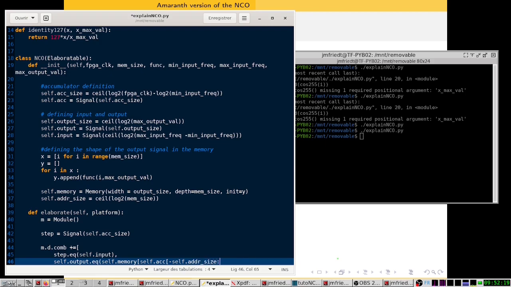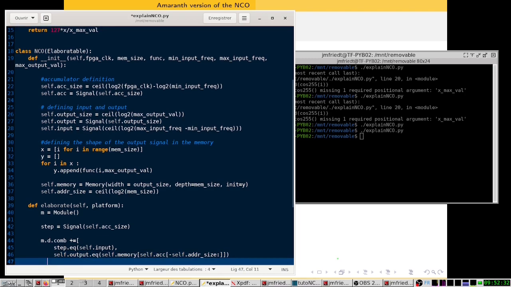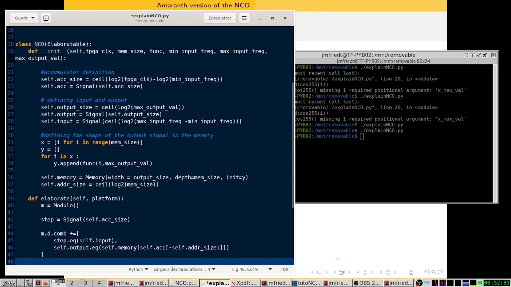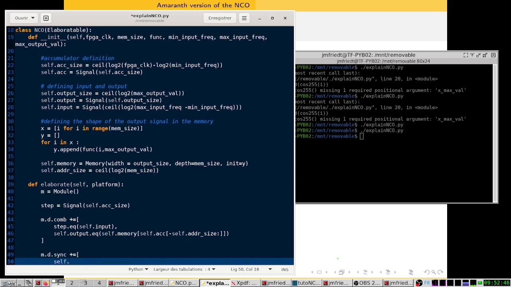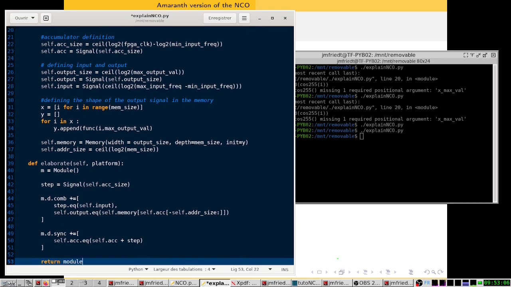We take those n last bits, which will be the value we take from the accumulator, which is the value we use as the address for the memory to output in the VCO. Now we're done for this, and the synchronous rule is that the accumulator is equal to the accumulator plus the value of the step. So now we're done for the VCO.